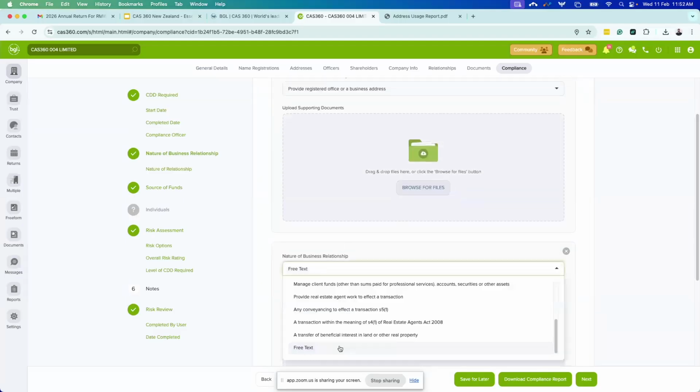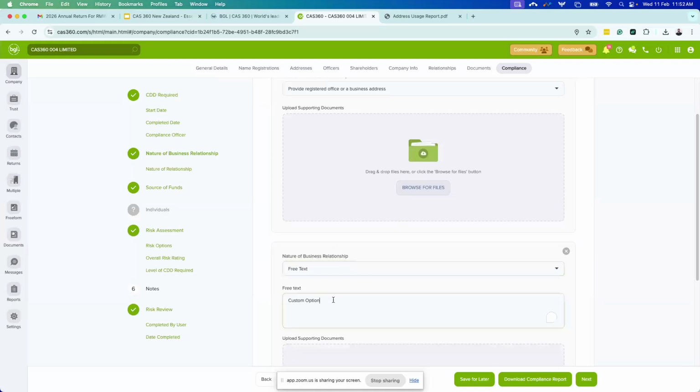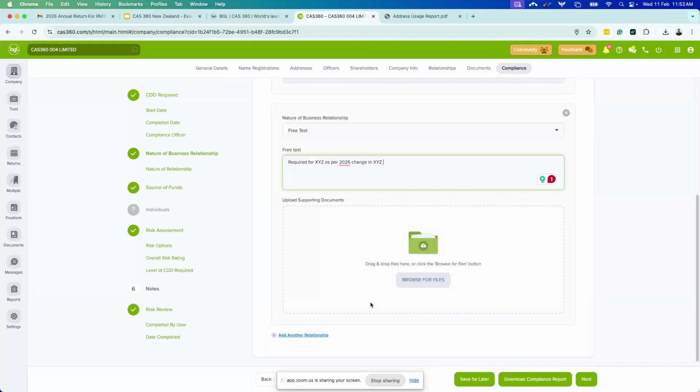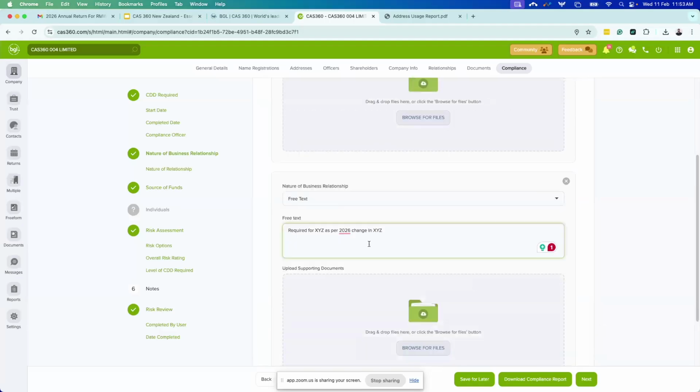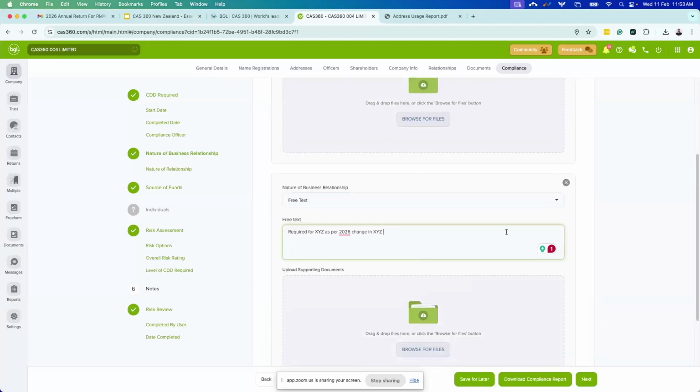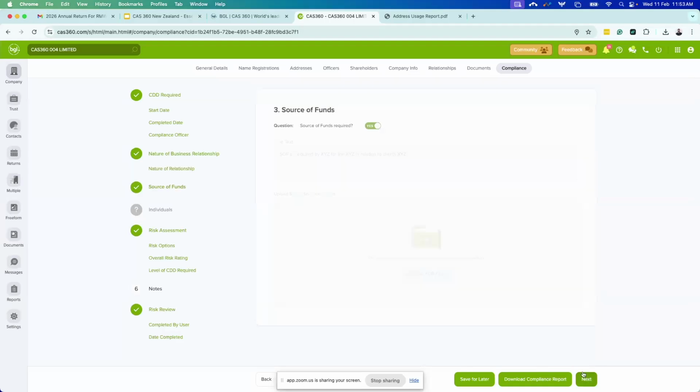And if need be, we do have a free text option if it is something outside of the usual scope of things, of course. And of course, some very legitimate text notes I've just added in as well. If there is an additional one you need, you can always hit X and that'll remove it.